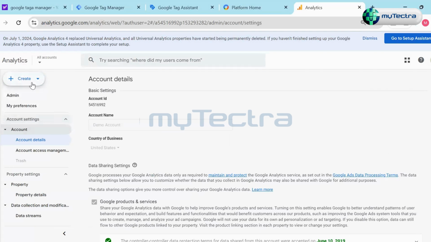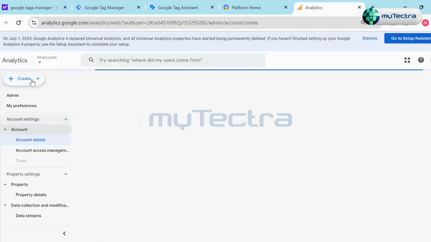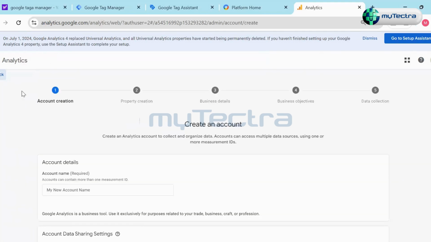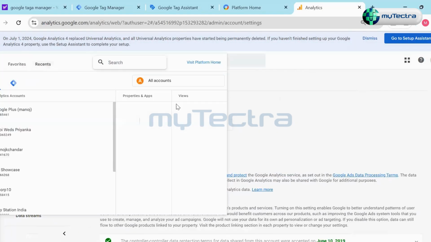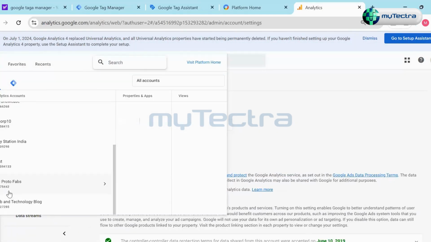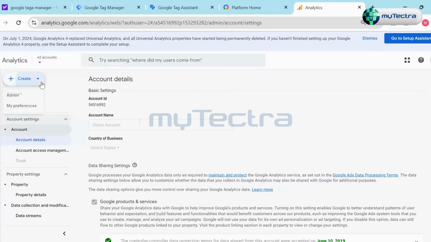See, create an account. Now we are under one account. If you want to create a property under any account, for example under Nikar, you should select that, go into that page, and click to create a property. Create a property will create a property under the selected account. Whichever account you have selected, it will create a property under that account.